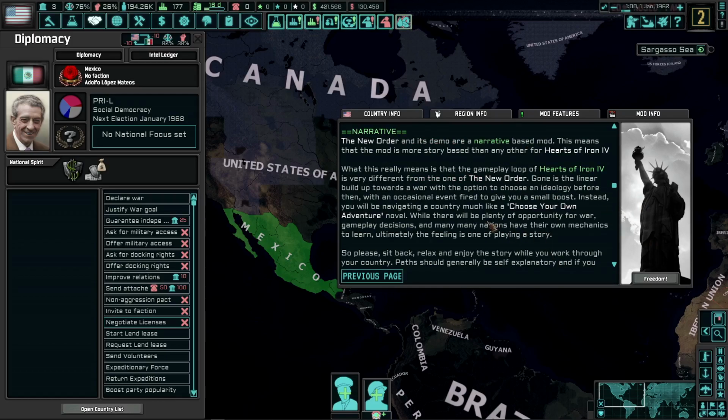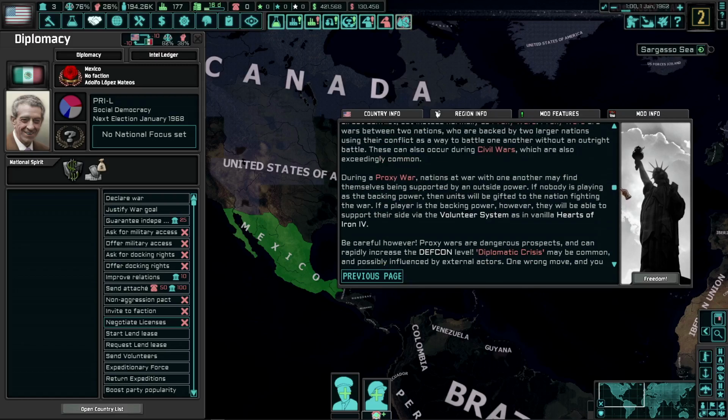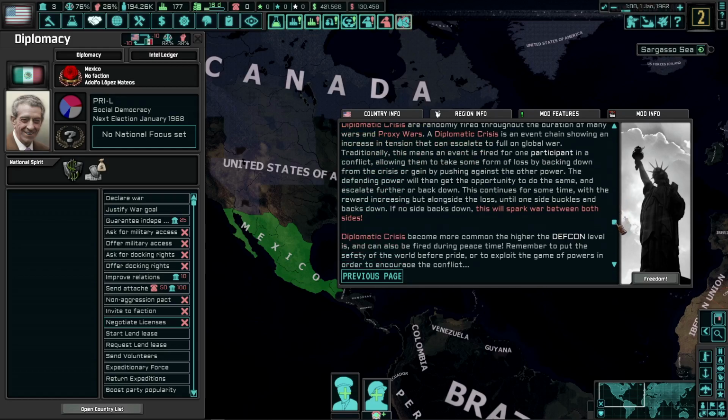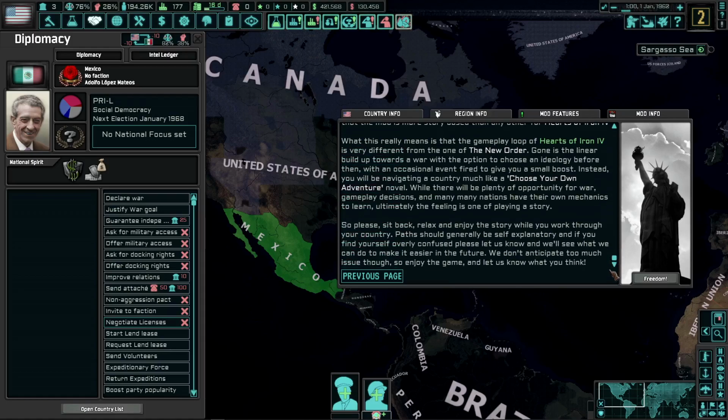Narrative-based mod. Gone is the linear build-up. Yeah, it's a choose-your-own-adventure model. Diplomatic crises. You guys can go ahead and pause and read this if you like. So, please sit back and relax and enjoy the story while you work through your country. Paths should generally be self-explanatory, and if you find yourself overly confused, please let us know, and we'll see what we can do to make it easier in the future. We don't anticipate too much issue, though, so enjoy the game and let us know what you think.